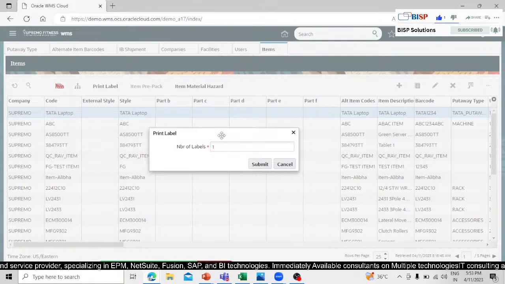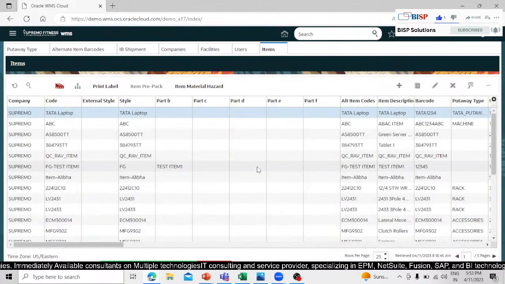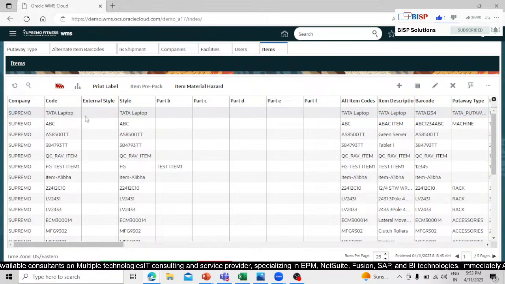Since there is no option to change and enter the printer, it is necessary that the default label printer is configured for this login user, right? So click on submit, and it will print the label for this particular item. This is one option from the item UI, right?